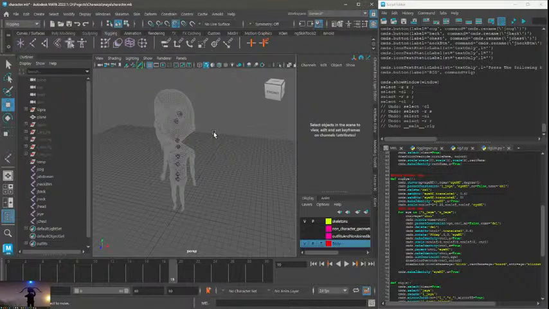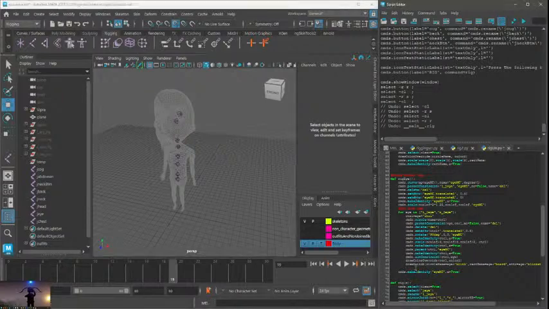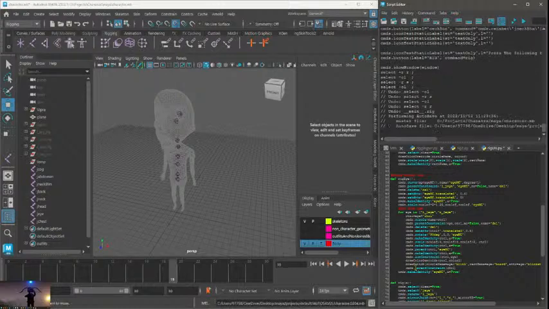Okay, let me parent it to the rectangle. So parent is cmds dot parent constraint. So you're gonna parent constraint to the control.